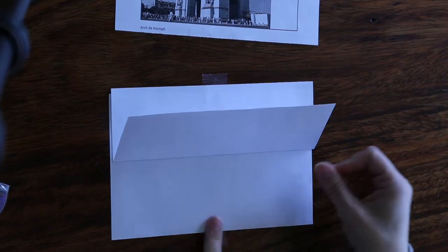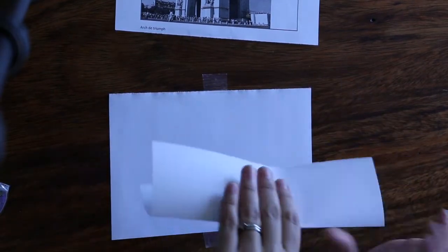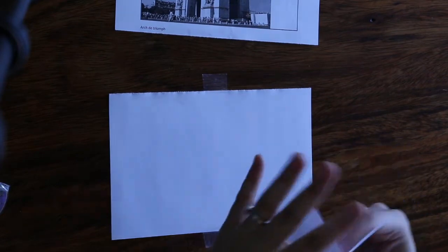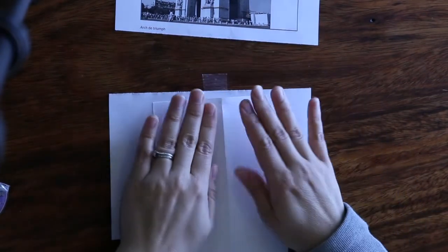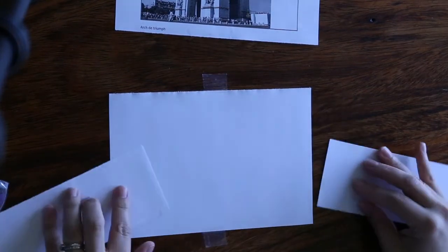The piece of paper on your table, I have it horizontal as well, which is mimicking the photograph that we have printed. This I'm going to crease, crease, crease over and over again until it gets a little bit loose so we can tear it. You can use a scissors at this point. I just don't have a scissors on me, so I was tearing.